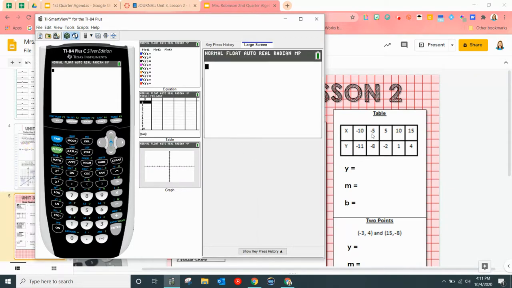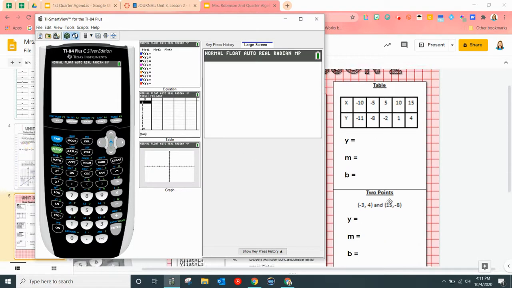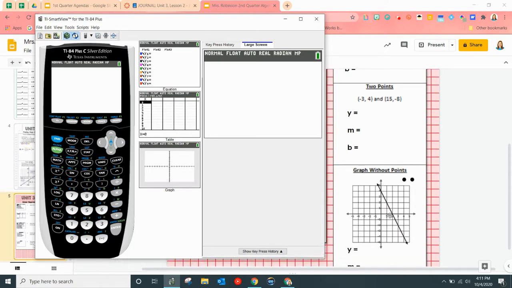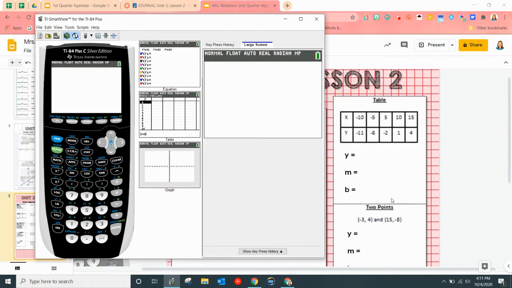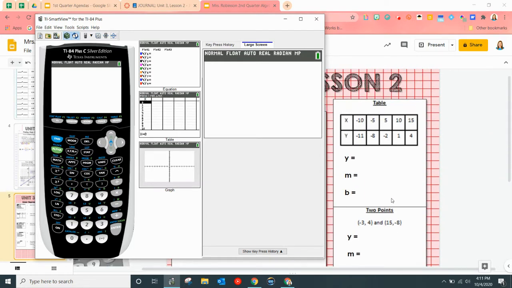So if you're given a table of values, notice also if you're given 2 points, or if you're given a line even on a graph. Remember, we could rise and run, but the calculator will also help us do it with a graph. It's super cool. So I think this is going to be your preferred method for finding slope, y-intercept, equations. This is going to be it. We're going to get really good at it. We're going to practice it a lot. It's very important.